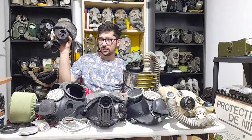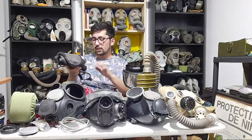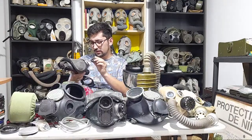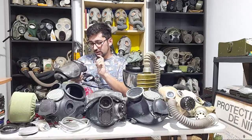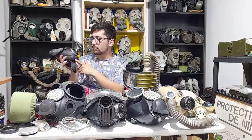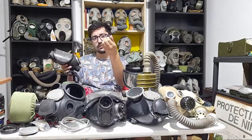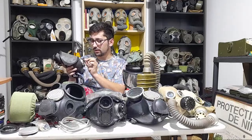And here's the second MLW. It's in the exact same state, shape. This one has the exhale valve quite different, and it has this little rubber part, but it's bent or melted or something like that.